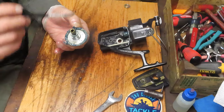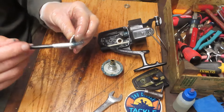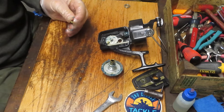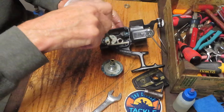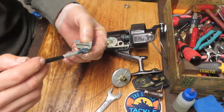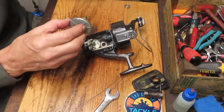Using fishing reel grease - in this case it's Penn Precision Reel Grease. I've greased up the main gear. Before I put that on, I want to make sure I can put the oscillation gear in - this one seems to be aluminum. Get a good amount of grease on there. I use an artist's brush - that often enables me to put it on without worrying about hairs tearing off or getting trapped in the pieces. Some folks use plumber's flux brushes and other things; my preference is an artist's brush.